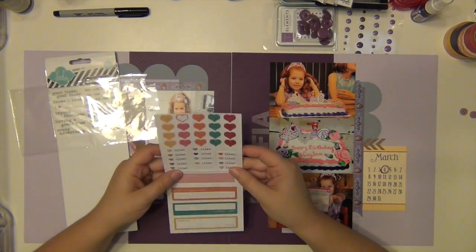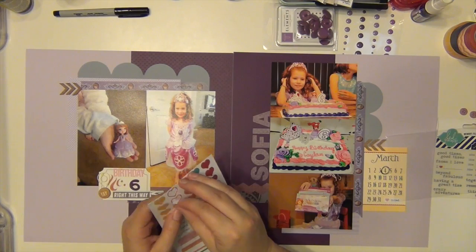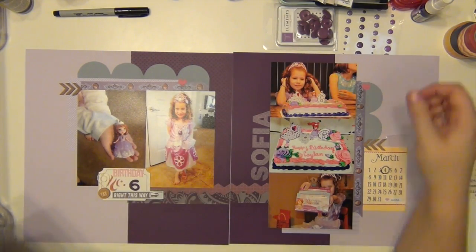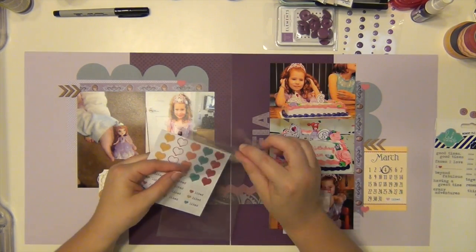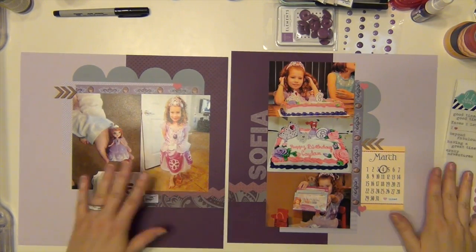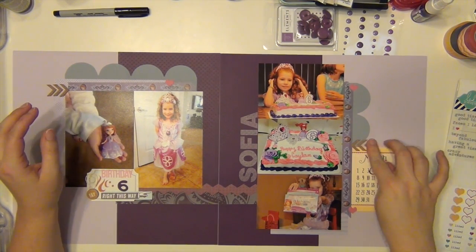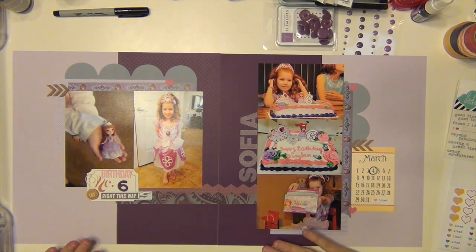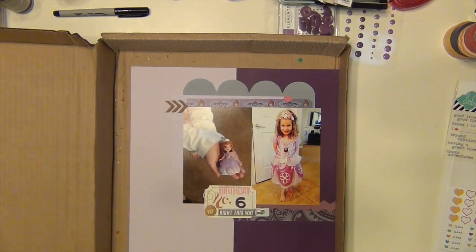And I'm going to use one of these little stickers that says liked with a pink heart on it. And I'm just going to stick that on the calendar there. And a couple pink hearts here. Those are from Heidi Swap, and I think they were called memory file packages. Those are old. Got those at Michael's, but they're older. They came with like little Polaroids that you could decorate, and it has stickers and those rub ons and stuff.